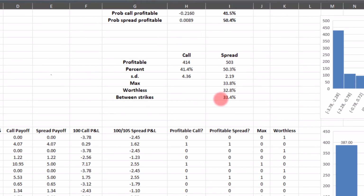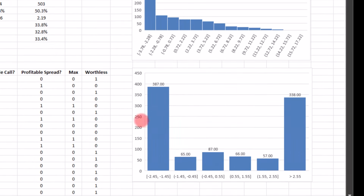So what does this mean for the spread traders? Well, let's take a look at the various outcomes that we got in our histogram. Remember, compare this to the long call. And you'll notice something very interesting about vertical spreads. This is another main point of this video. They will always have almost a binary type of outcome. We have a very big bar out here on the left. We get a very big bar out here on the right. So it tells us most of the time we have two values, either a total washout or we hit maximum gain. But relatively speaking, smaller percentages of the time here, we can get somewhere between.